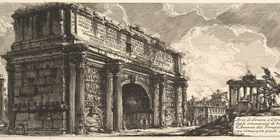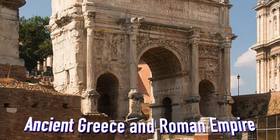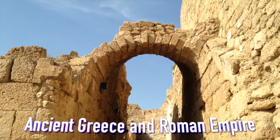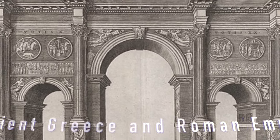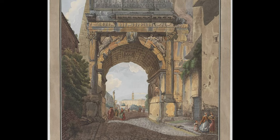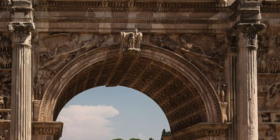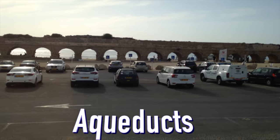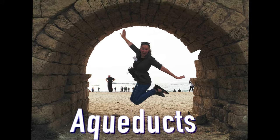The basic structure of this bridge can be dated back to ancient Greece and the Roman Empire. The Romans built over a thousand arch bridges, and the arch design was used in many other aspects of architecture as well. For example, in the aqueducts, which were the passages used for carrying water to cities, like this one in Caesarea Maritima.